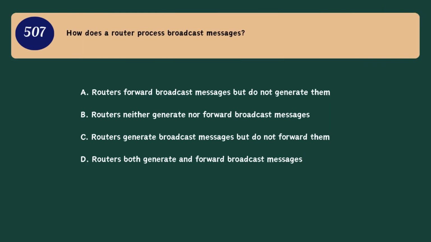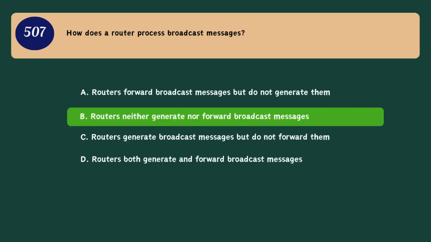Question 507. How does a router process broadcast messages? A. Routers forward broadcast messages but do not generate them. B. Routers neither generate nor forward broadcast messages. C. Routers generate broadcast messages but do not forward them. D. Routers both generate and forward broadcast messages. Correct answer. B. Routers neither generate nor forward broadcast messages.